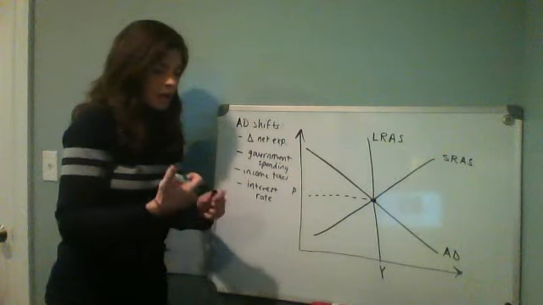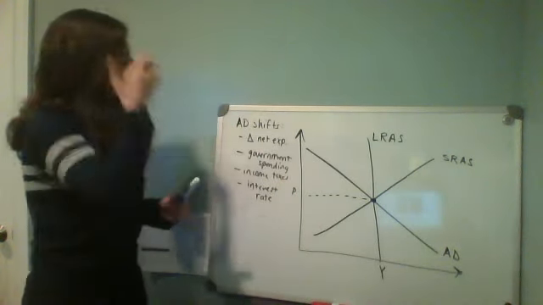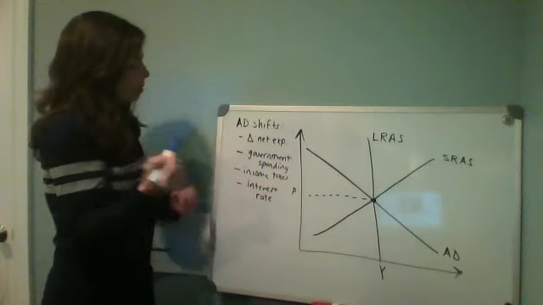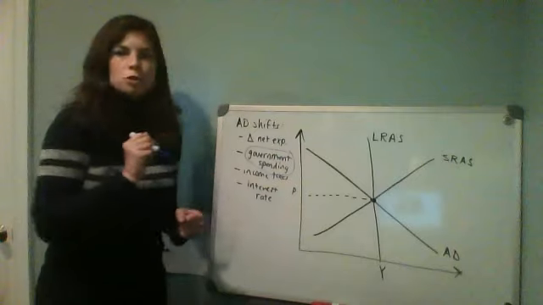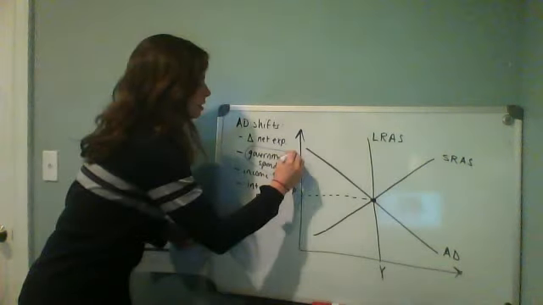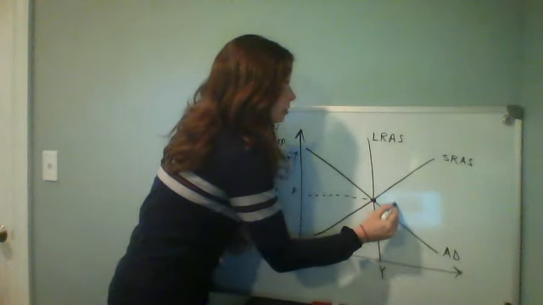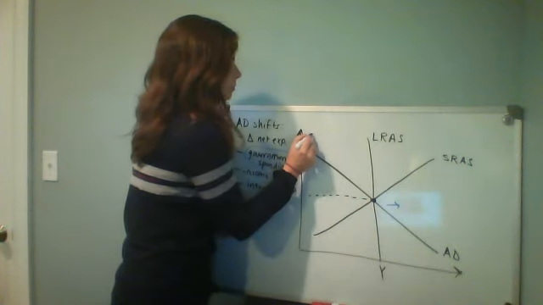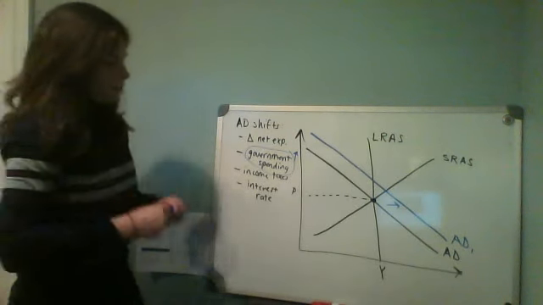So let's take a look at what happens in the short run and the long run if we have a shift in aggregate demand. Let's imagine that government spending increases. So we'll choose that one. So there's an increase in government spending. An increase in government spending will shift out aggregate demand. I'm going to draw a new line, shifting out our aggregate demand curve. We'll call this aggregate demand 1. So you see that it's shifted out.